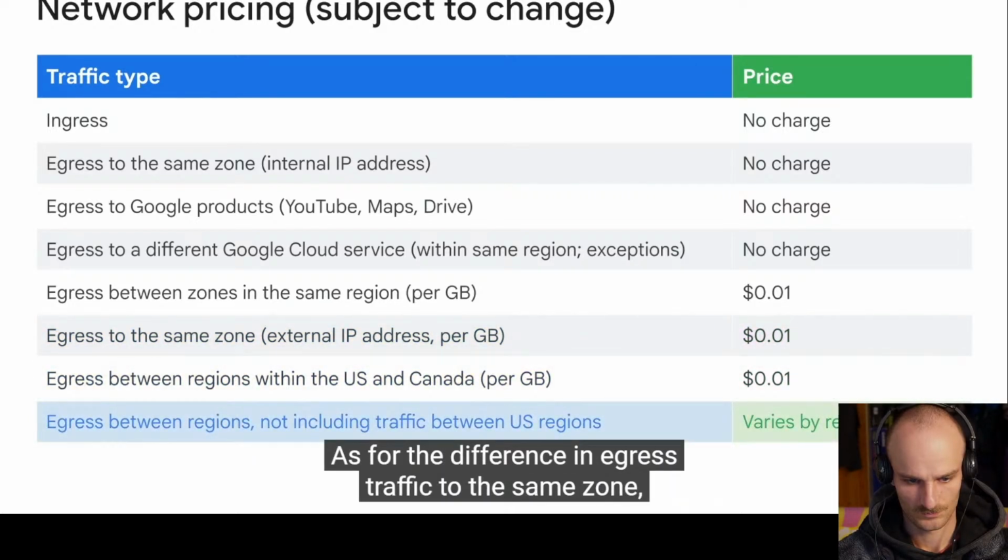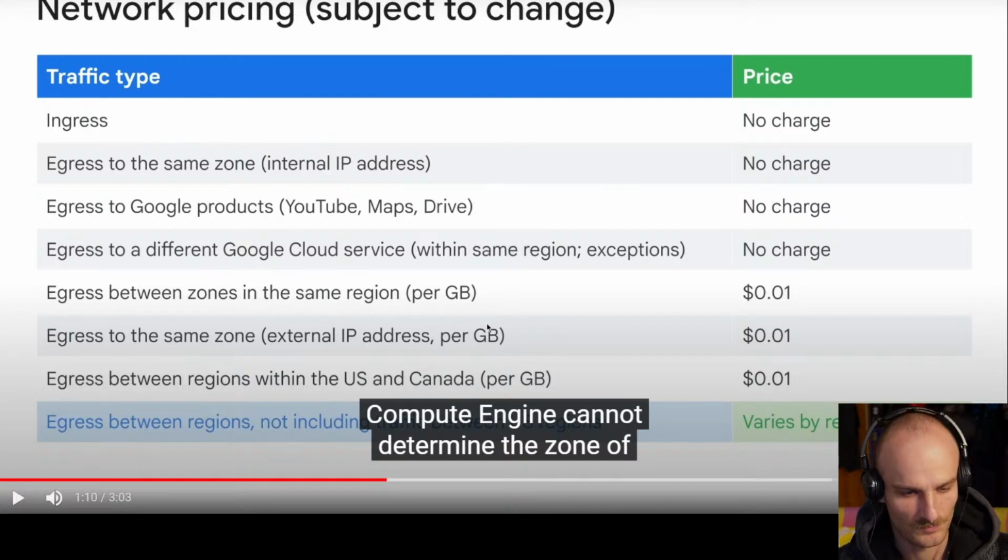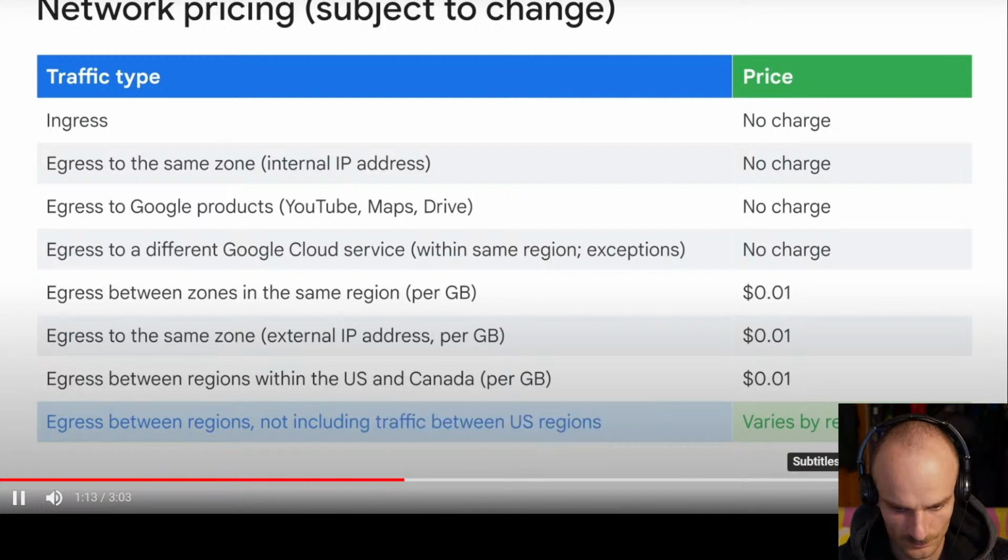As for the difference in egress traffic to the same zone, Compute Engine cannot determine the zone of a virtual machine through the external IP address.